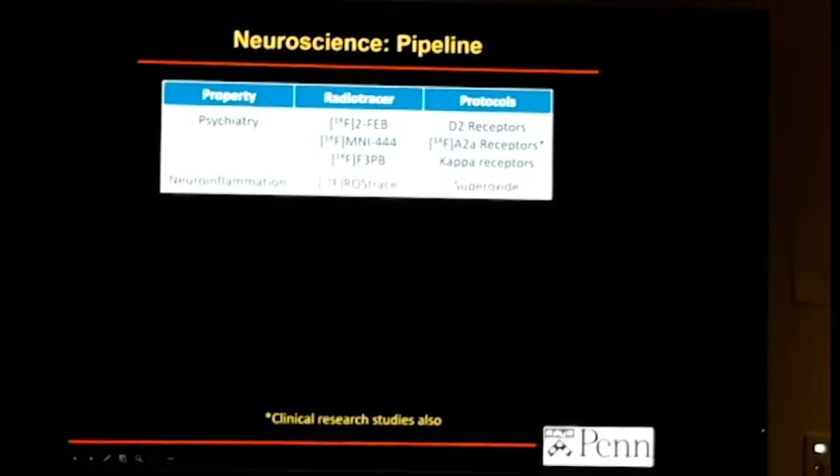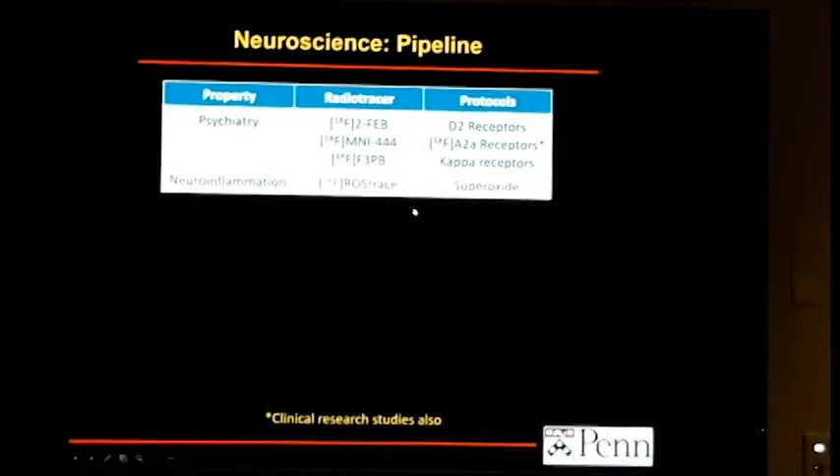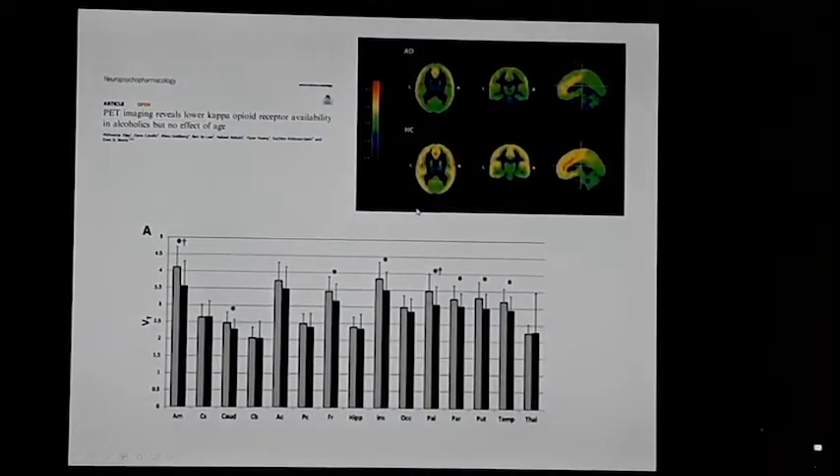In the pipeline: FED — floro-ebopride — should be a highly selective D2 compound. MNI444 binds adenosine 2A receptors, was developed at Molecular Neuroimaging, has been taken into humans, and is available for human use. There's also the Lilly F18 kappa opioid radio tracer that we're getting online as part of the P30 — Alex is currently optimizing the synthesis. A study from Yale used a carbon-11 kappa compound in alcohol drinkers versus healthy controls, finding lower opioid receptor availability in several brain regions in the drinking group. They've also shown that this binding predicts response to naltrexone.